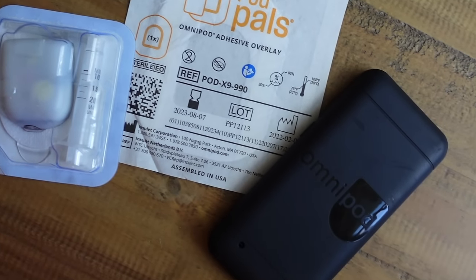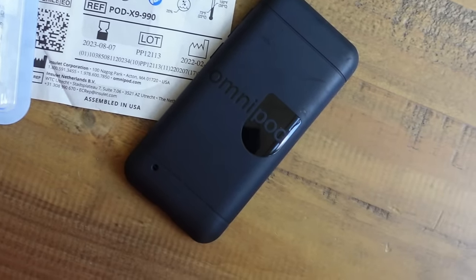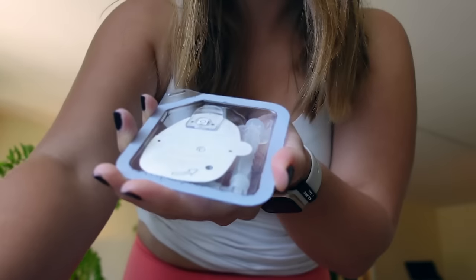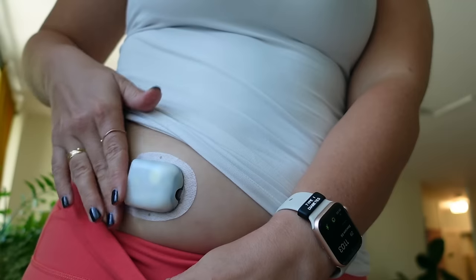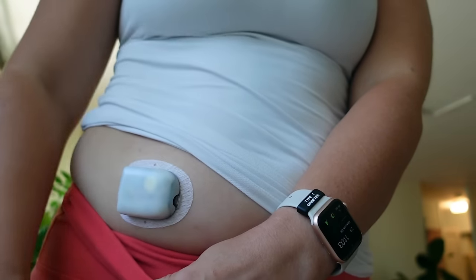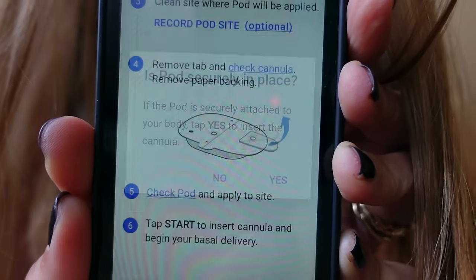The controller for the Omnipod 5 is also awesome. The battery life is a lot better than the Omnipod Dash — it lasts for days — and it has a really easy to use interface. When it comes to choosing a pump, everybody is different. I personally love the Omnipod 5 because it really helps me live an active lifestyle. The fact that there's no tubes, the fact that it has this awesome activity mode, and just how good it is at preventing lows — it really lets me lead a very active lifestyle, and I think people who value that will definitely benefit from the Omnipod 5.